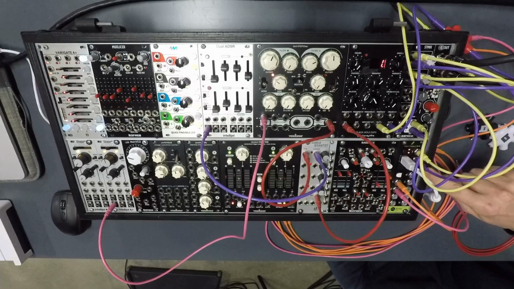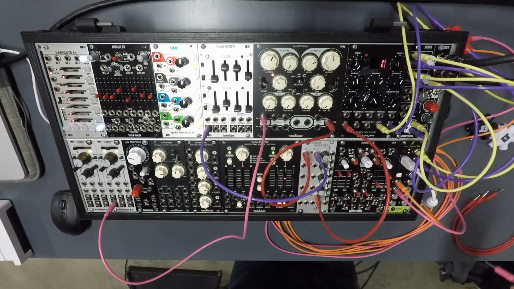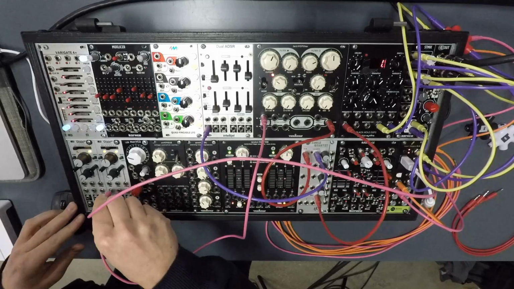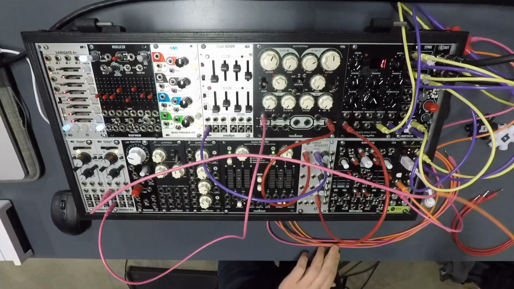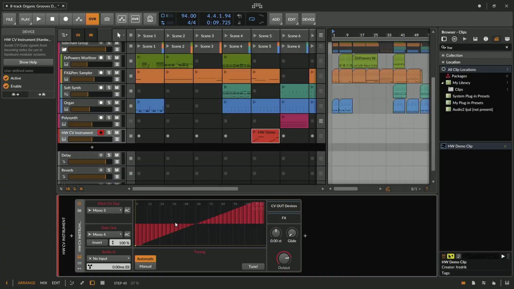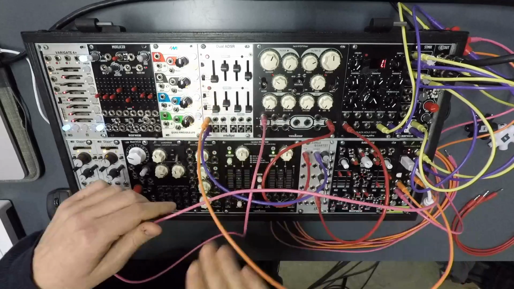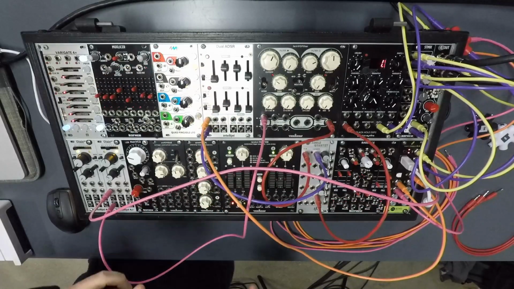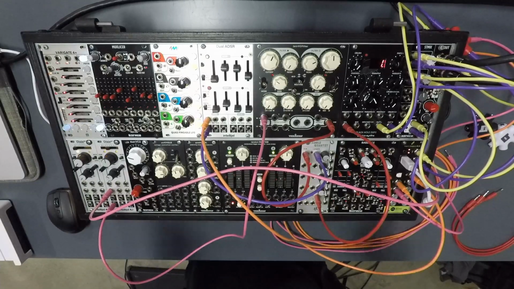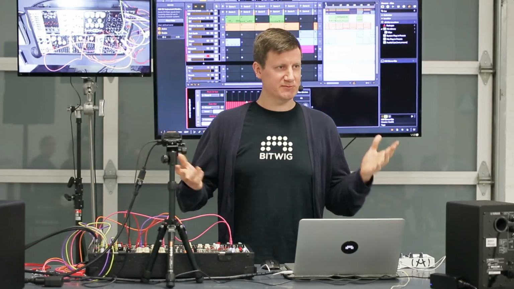And again, you probably can't see that, but this port now has a nice blue color showing me that something is happening. I'm gonna connect pitch out number 3 into the 1 volt per octave input on the oscillator. And then it's time to send some gate information as well. That's gonna be number 4. This will send triggers to the envelope generator that's gonna open up the VCA here. Again, this is all assuming that you know a little bit about how Eurorack modular synthesis works. If you have any questions, then go ahead and ask.